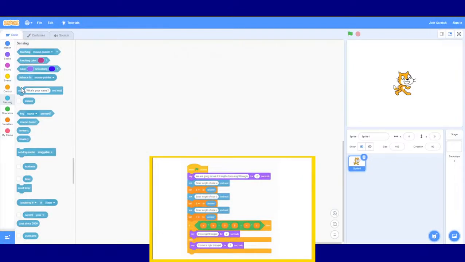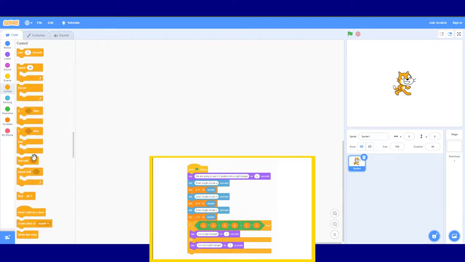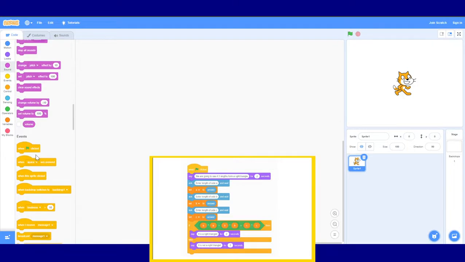So again, you can try to play around, but everything is color coordinated and kind of plugging in or dropping things in. So we go to our control or the events, and we're going to bring in the first one. So basically this little cat over here is what is going to run the code.